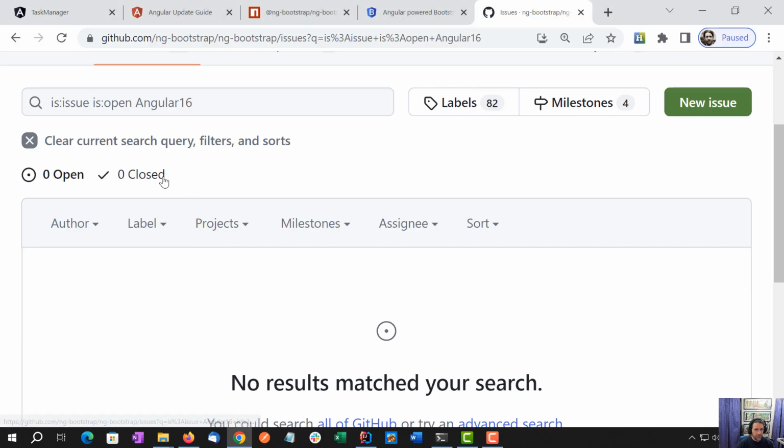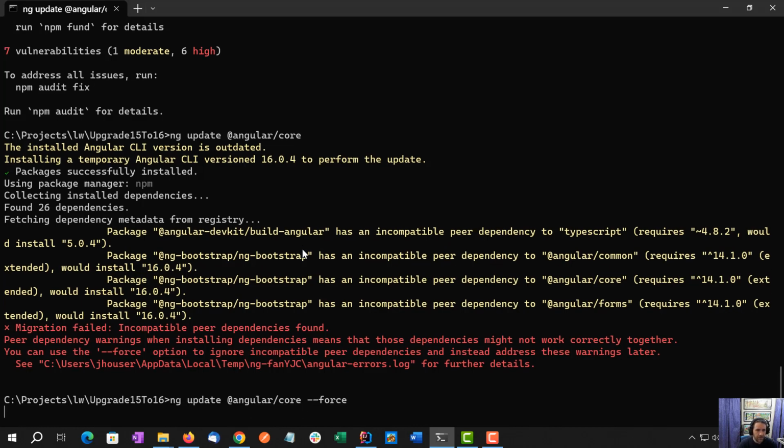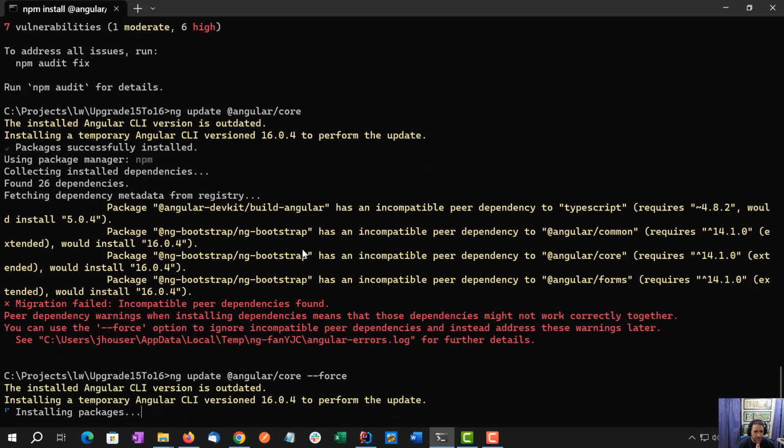No bugs listed, which is surprising. So let's do force. I expect with that ng bootstrap that we are going to have issues running the application once we upgrade everything.